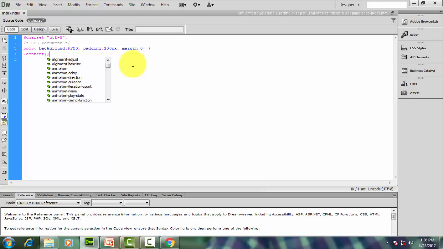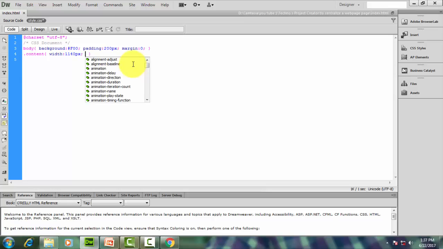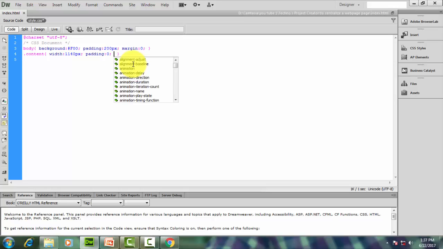In this content part I will take a width, say 1140 pixels, and padding 0, and margin 0 auto.